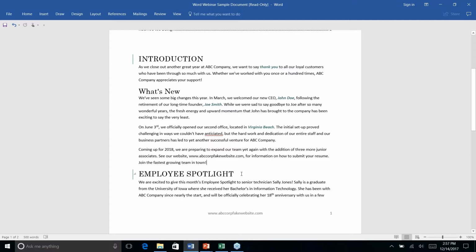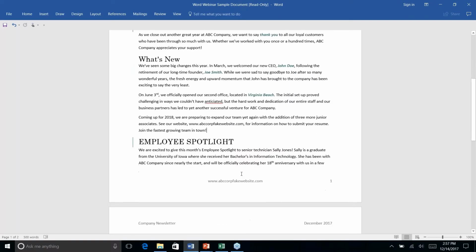If I try to apply the columns feature to this section, or this area right now, it's going to apply those 2 columns to the entire document. You don't want that. So what I'm going to do is click here at the end of the area that I want to stay the same. So keep in mind that whenever you apply a section, it is for the elements moving forward. So it's for everything that comes afterwards. It's not going to touch what happened before.